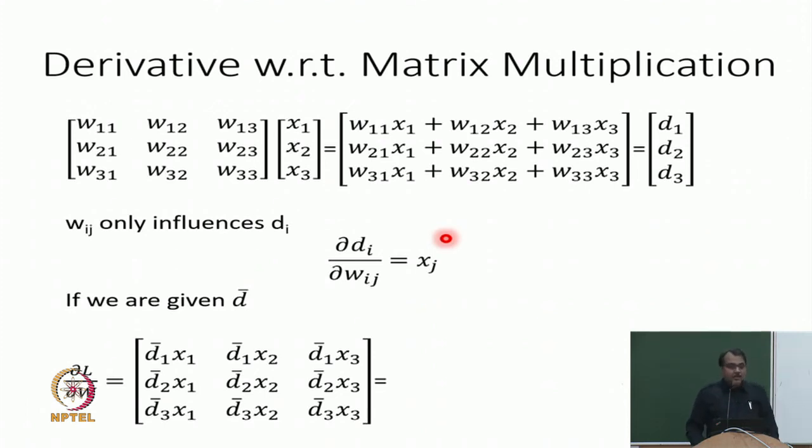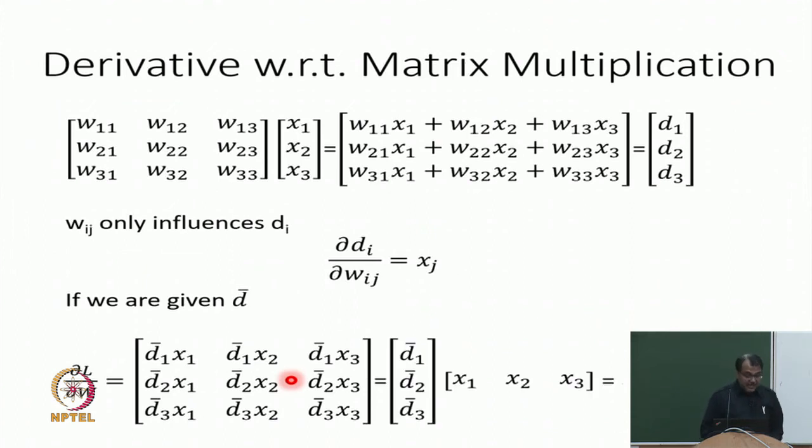Now we want to convert this into a linear algebra notation. So now I have to come up with a 3 cross 3 matrix. Look, I have to somehow take one aspect which is d bar, which is a 3 cross 1 matrix, and another aspect which is the x vector, which is also a 3 cross 1 matrix. How do I convert these two to result in this 3 cross 3 matrix? I multiply, but I multiply them how? I multiply them as 3 cross 1 and 1 cross 3, right?